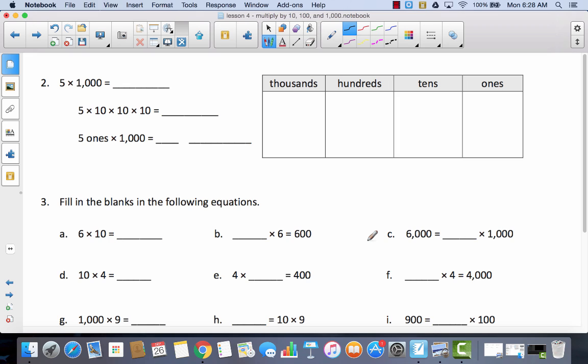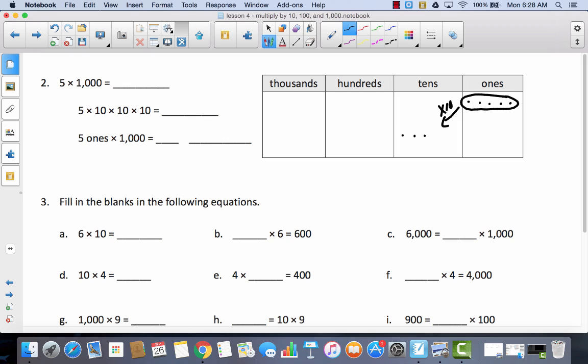All right, so let's take a look at 5 times 1,000. So we're going to start with our 5 ones. 1, 2, 3, 4, 5. If you feel pretty confident about multiplying 5 times 1,000, go ahead and pause the video and do it by yourself. If you'd like to stay with me and do it with me, I'll go ahead and walk you through it. All right, so we've got 5 times 10 times 10 times 10, because 5 times 10 times 10 is 5 times 100, and 10 100ths is 1,000. So we're going to multiply by 10 3 times.